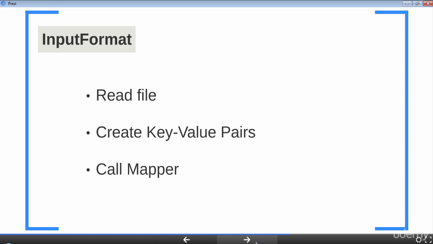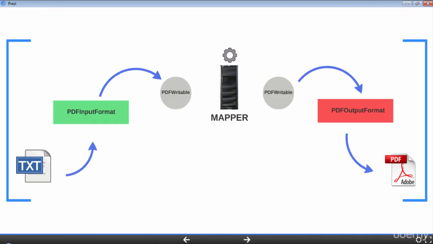Next, what should be our key value pair? We will use the file name of the input file we are processing as the key, and we will represent that as a text. The value should be the file represented as a PDF object. We don't have an out-of-the-box PDF writable object in Hadoop. So we'll create PDF writable to represent a PDF object and we'll use that for the value in the key value pair. So we will create a new input format named PDF input format, which will read the file as a whole and call the mapper with file name represented as text and the file contents as PDF writable for the value.